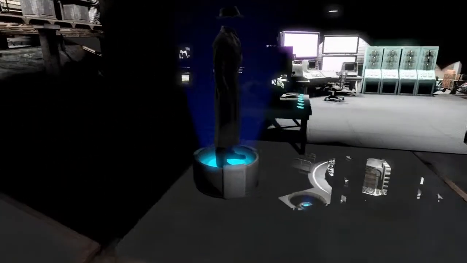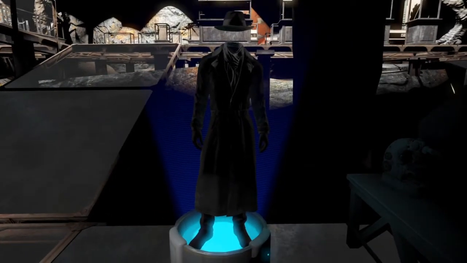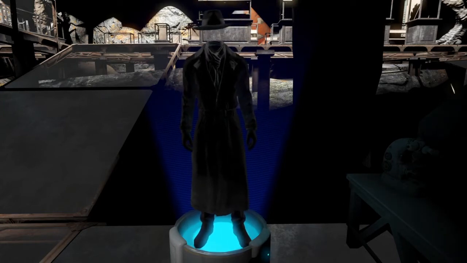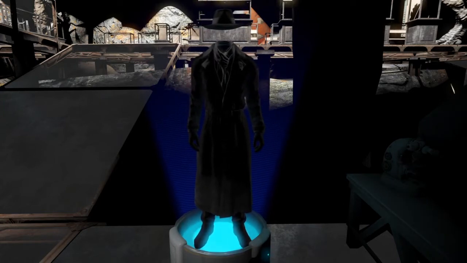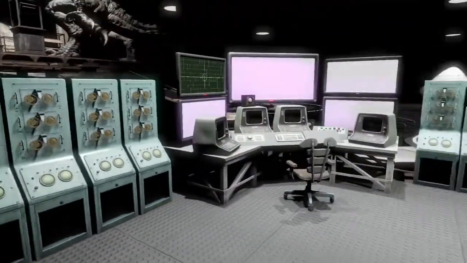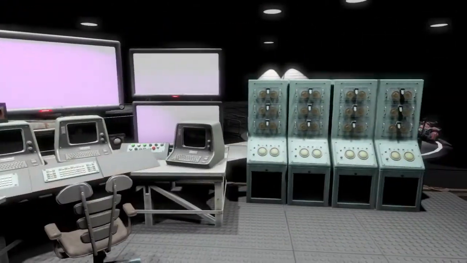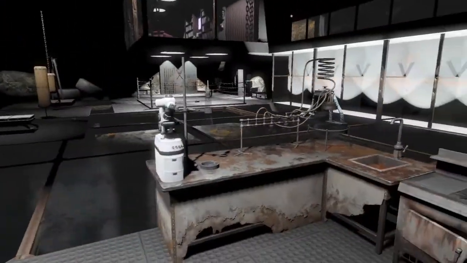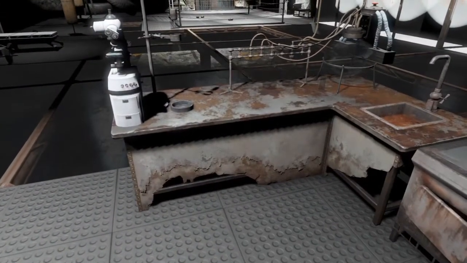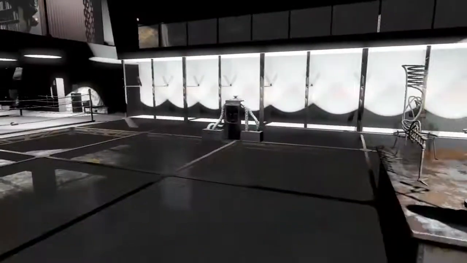This is a very, very cool kind of hologram Silver Shroud display. You can see that the suit is animated. It moves around, which I think is pretty cool. You got your own little Silver Shroud computer banks here. Does have a functioning cook station and chemistry station right here. There's also a weapons bench and an armor bench in here too.